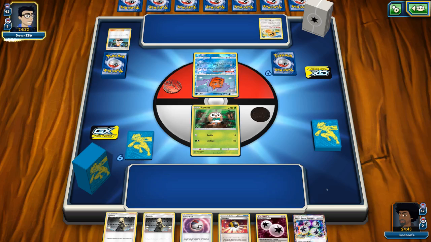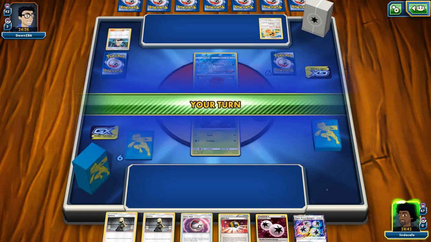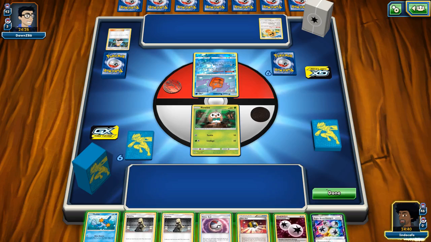Having abilities to kind of circumvent rules and stuff like that. Not a very huge fan of it. So let's try to destroy this guy as quickly as possible. Hopefully I can get some good cards.